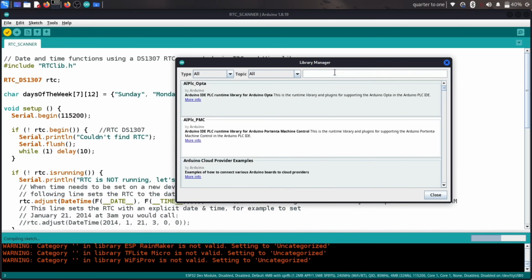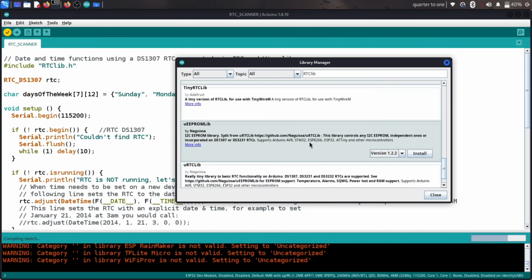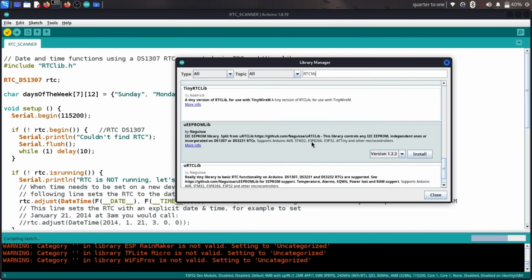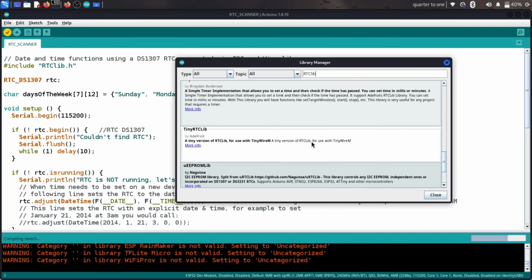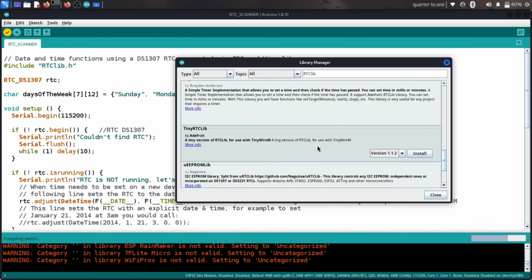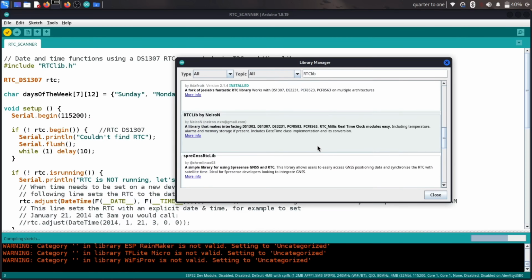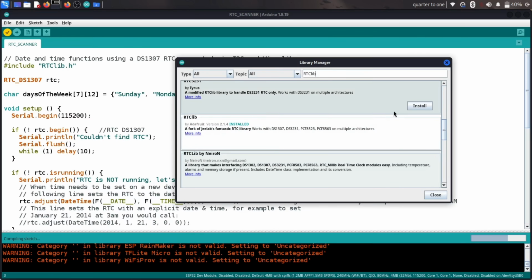Type RTC LIB, search for that. Yeah, I installed the one by Adafruit, version 2.1.4. Okay, it shows installed. You need to install it to use the RTC.